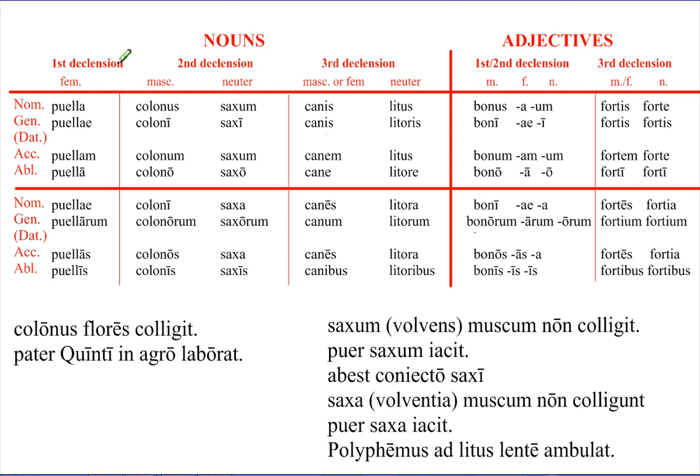I think just one. Polyphemus is walking slowly because he's blind. Ad litus, to the shore. So just remember with third declension neuters, this nominative can be anything. It's not like these where the endings are set. The nominative endings for these nouns are set. The nominative endings for third declension can be anything. Rex, orps, canis. Nominative can be anything. So when you get to neuter, that anything is doubled for the accusative. So then litus doesn't look like it if it were this kind of noun. But since it's neuter, this litus can be the subject. The beach is beautiful or the shore is far off. It can be accusative. He's walking ad litus to the shore.